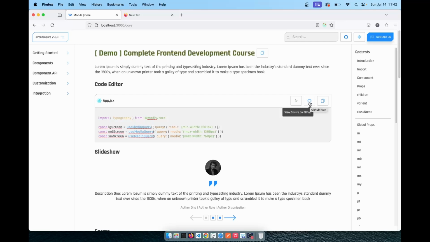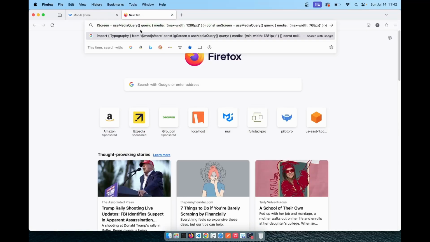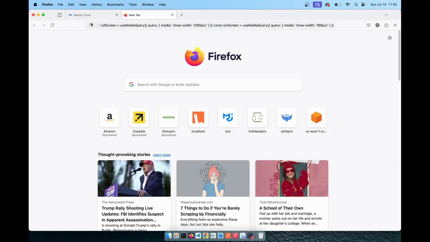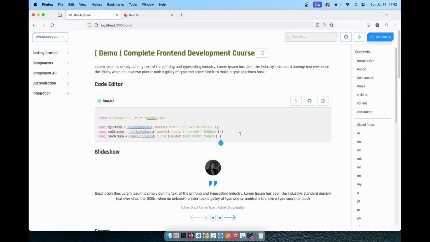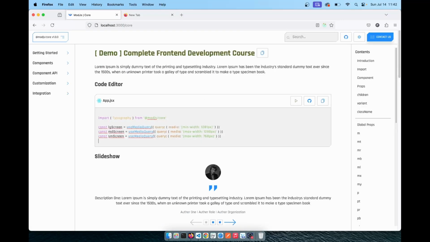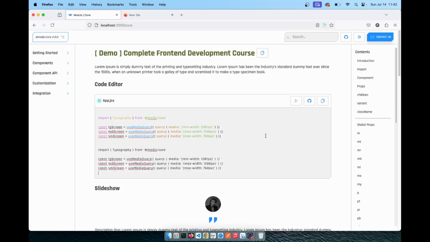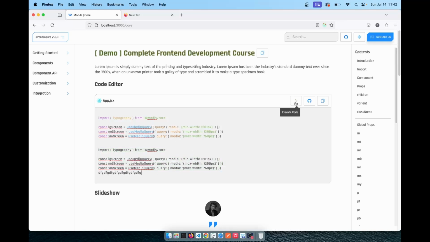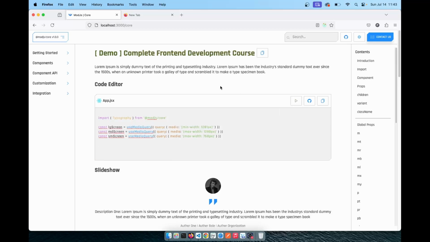And there is this link that will point to the GitHub repository where the source code is hosted. And then again, there's this copy component that we'll be writing, and when I click on that copy button, it will say copy to clipboard, and if I want to paste that content there, I can paste it over there, and you can see that everything is being pasted. And also, this code editor is editable, so if I want to copy that and paste it there, you can see that this code editor is also editable. I can write anything that I want here and then run the code to see if there's any errors. So that's for the code editor.